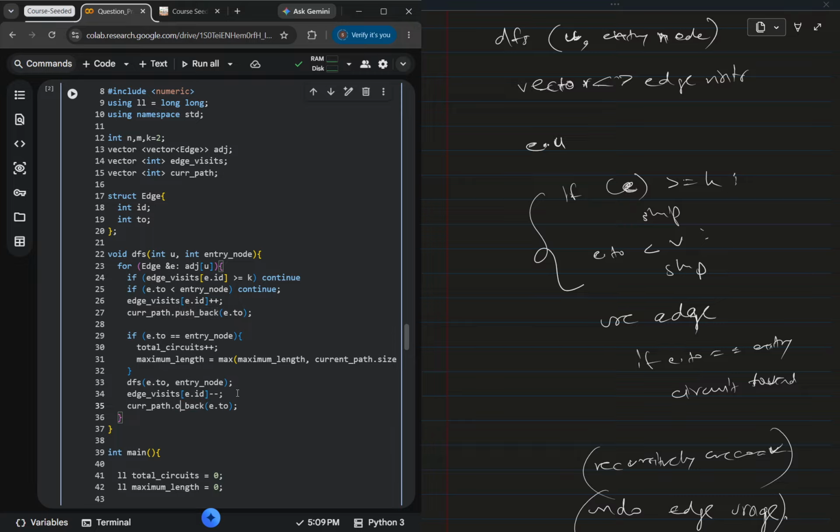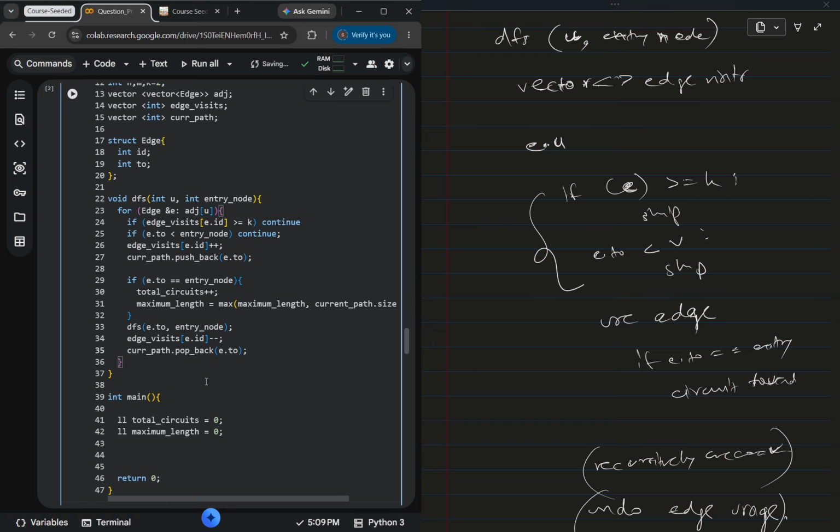Sorry, I think the push actually works normal, or the pop doesn't work normal. I mean, there was something that doesn't work normal in the backend. Currently, I don't remember because I'll have to check the backend code of your pushback and popback. It is actually order of one, but the traversal is according to this complete path. I think the pushback is order of one. I think the popback was order of n. No, if it is order of n, then obviously we are supposed to get a few more errors.